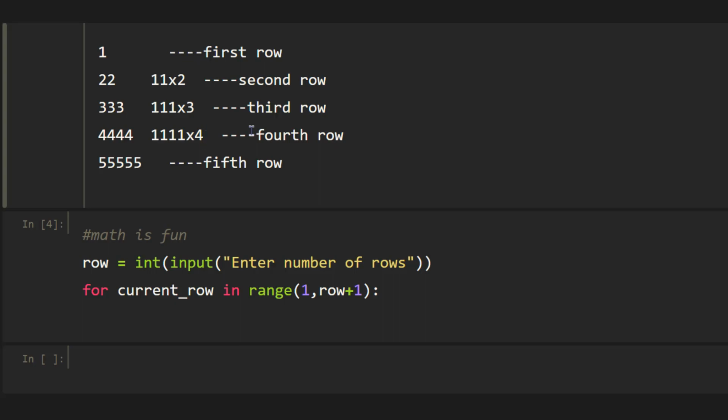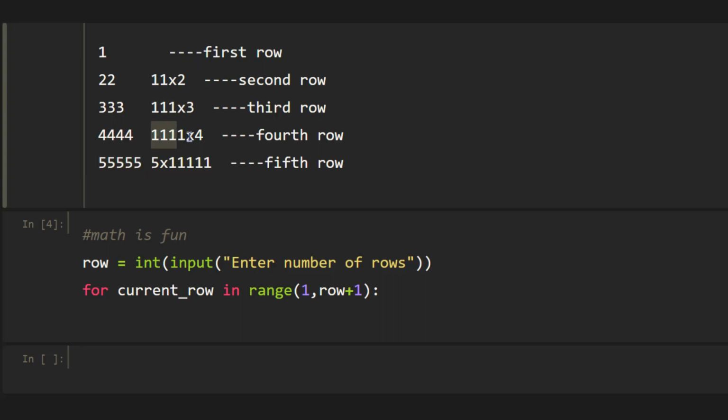So what I'm doing here is, just understand this point. I'm multiplying the row number with a digit which actually contains a number of ones same as the row number. Makes sense? For example, consider this last case. I'm multiplying 5 with a digit which contains ones. How many ones? Equal to the row number. Therefore, I will multiply 5 with 5 ones. This is 5, right? 1, 2, 3, 4, 5. I'll get this thing. So there's got to be a way to get this digit, right?